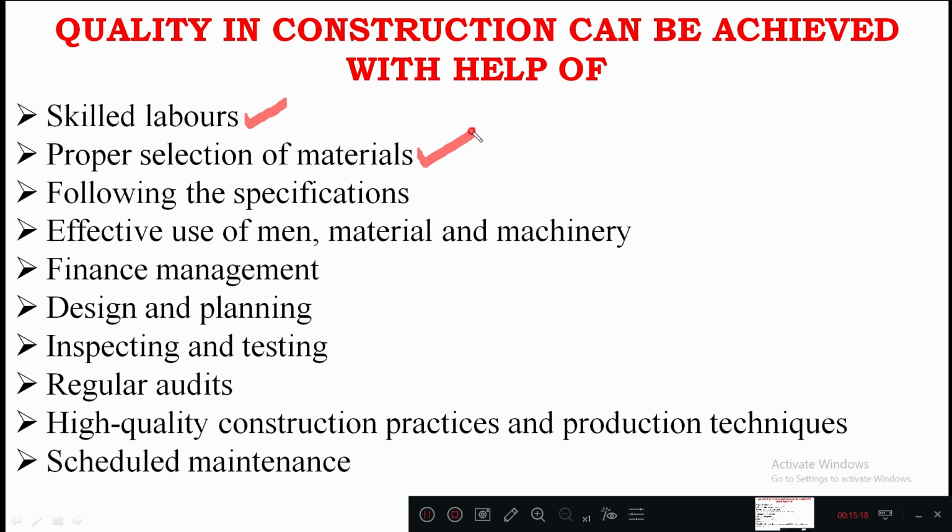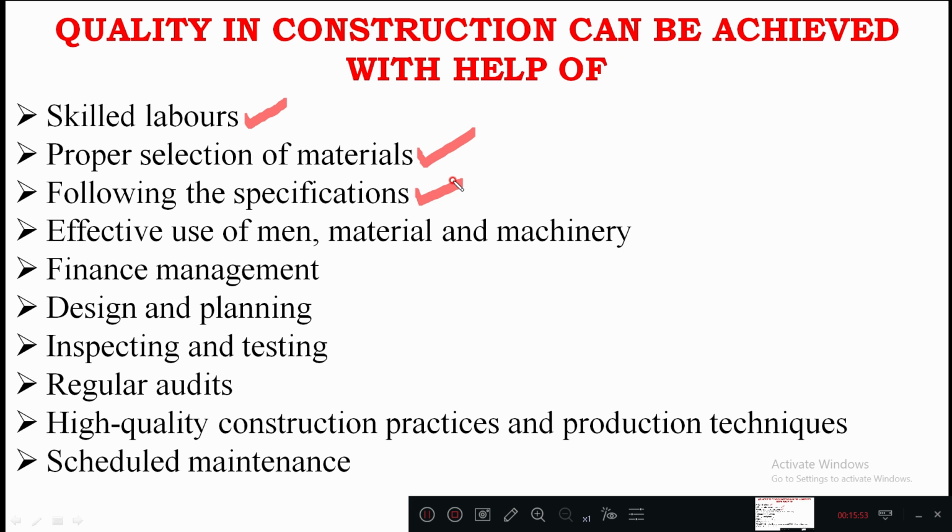In each and every activity you require a certain amount of materials, and we need to procure them well in advance. That means you need to have knowledge about how much quantity is required to carry out these works, and which type of materials are suitable for these constructions. And then following the specifications, you can achieve better quality work only by adopting specifications.